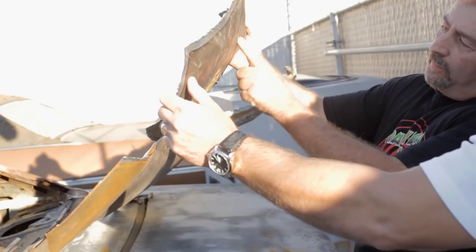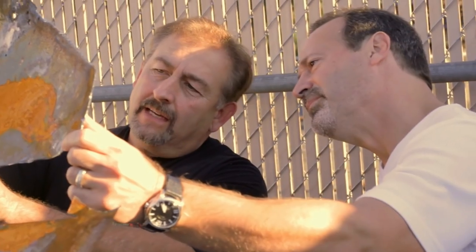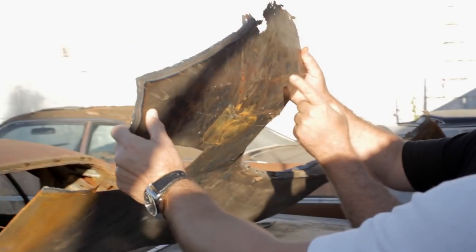They went over, see? Your original panel's all the way down to here. That's why you don't see it. His work is not a hack and patch. His is an actual, let's make it right. And I'm very happy that that's the kind of work I'm getting out of this shop here.